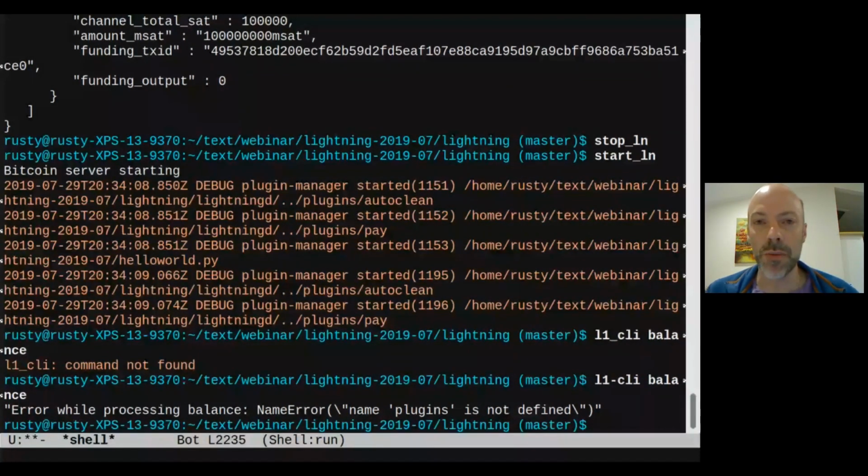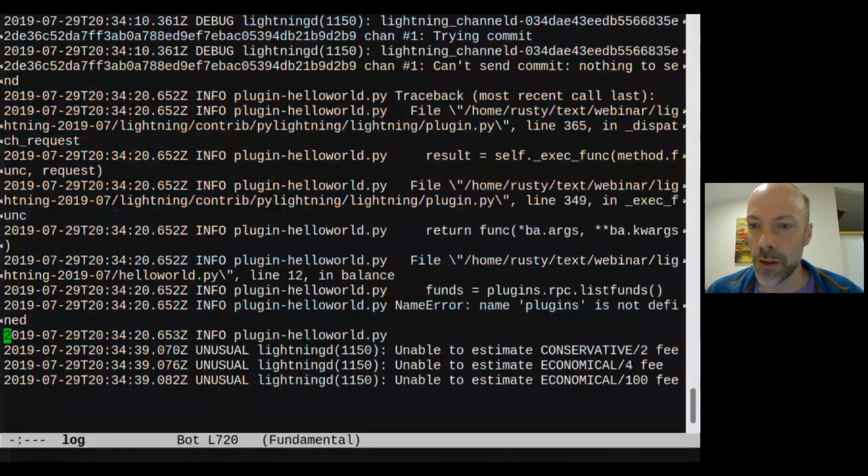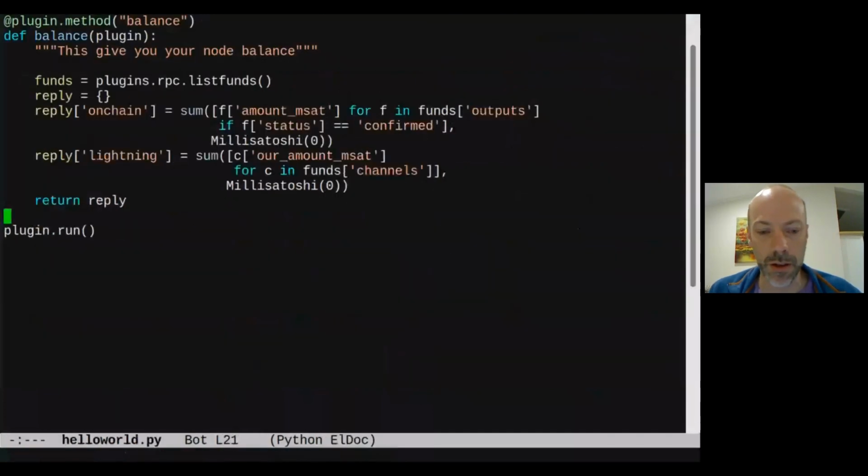Okay, now this is an opportunity to show you what happens when you get an error, and that is you look in the log. We've gotten the final line of the Python error, but if we look in the log down the bottom, you'll see the full traceback. So anything that your plugin spits out to standard error gets logged as coming from your plugin. And so basically we can see, there we go, on line 12 of our plugin, Rusty made a typo.